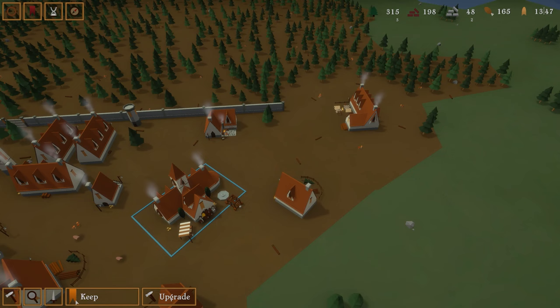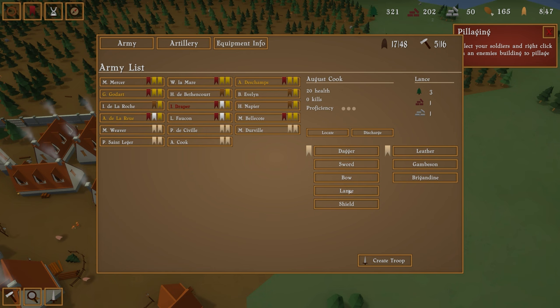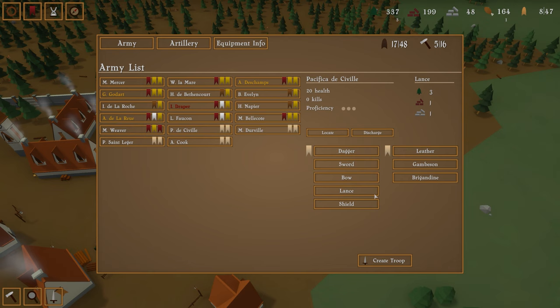I see. We are going to go ahead and add some more troops, but this time these guys are going to be the elite. They are going to have shields, lances, brigadines: lance, shield, brigadine, and then sword, shield, brigadine, sword, shield, and brigadine. And then this last guy will have a bow with brigadine. Very good. Can he have a dagger and a bow? That would be nice. Okay.